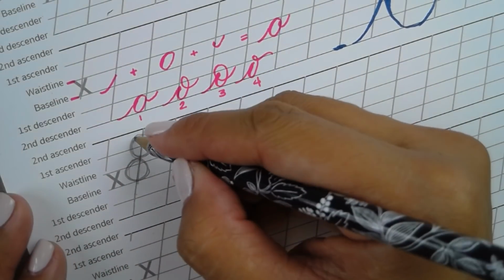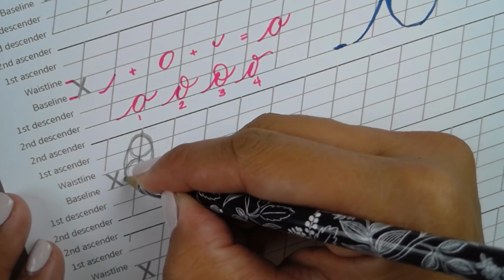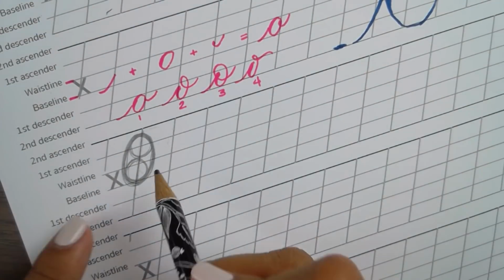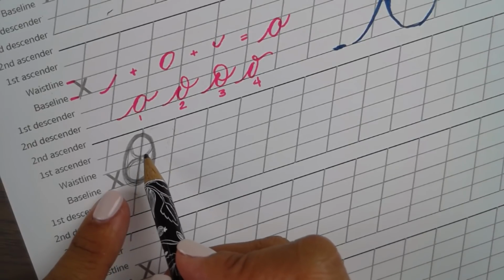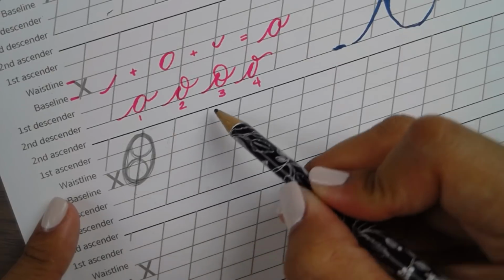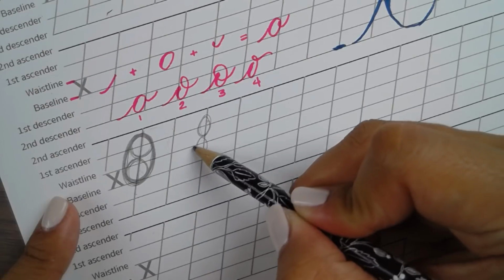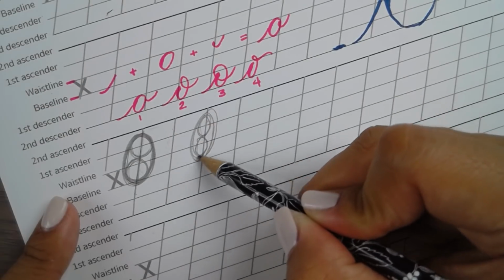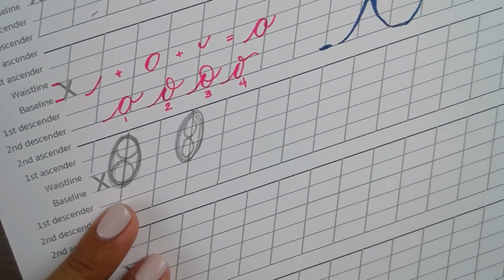And then if you make an oval around those two, it takes me a little while to get going. I can't do it perfectly the first time. Then that's about the shape of your oval. And what this does is it gives you a good proportion for your oval. For example, if you wanted a little bit smaller, I suppose you could make your circles a little bit smaller and then make your oval around there. I haven't really experimented too much, but I would assume that that's the idea.